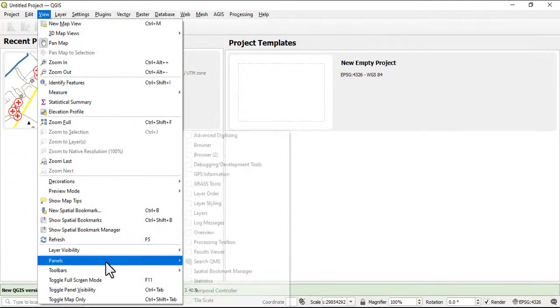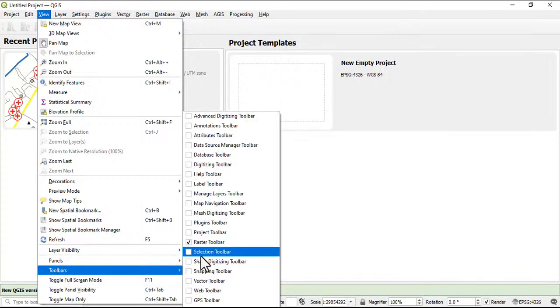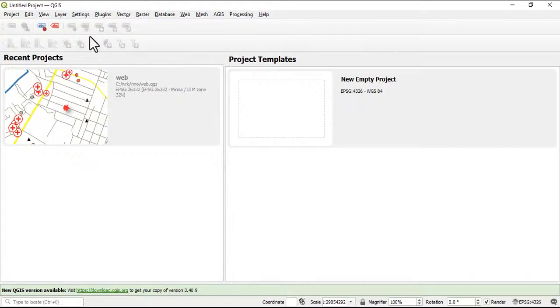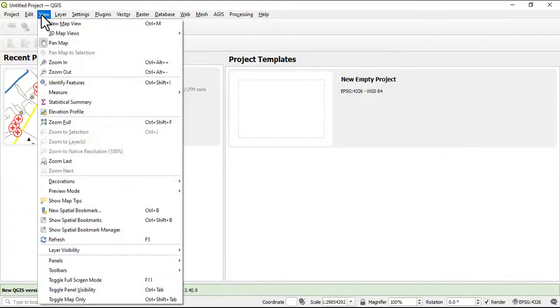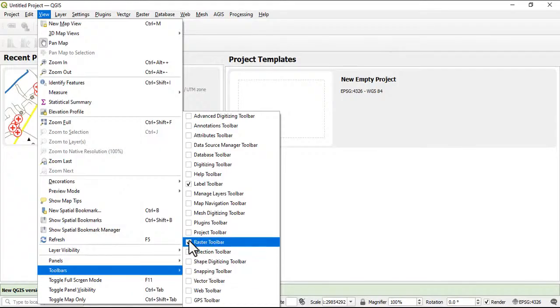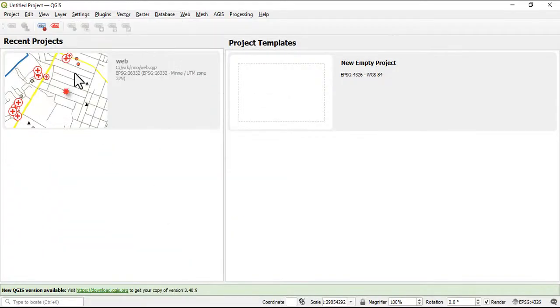If I go back and bring out the level 2, it will come out. So those are the tools that are coming up now. Now that is how you can bring out your tools, and you can also take them away by coming to uncheck this, and it will go.